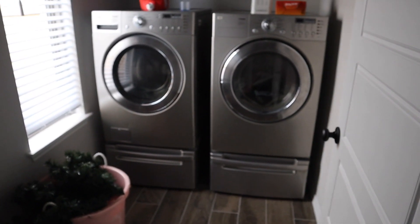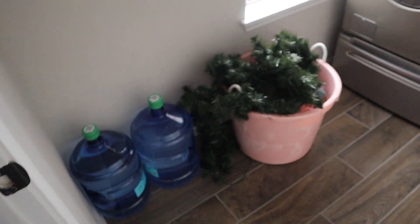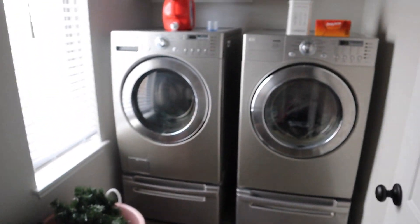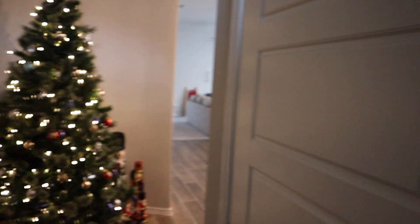Over here is my laundry room — there's my washer and dryer, and I have more water and more greenery; these have lights on them. The house did come with shelving and a rod where you can hang your clothes. This is my laundry area. Walking into my kitchen to the right — well, the garage is here; you guys don't even want to look in there, it's tons of boxes.